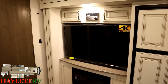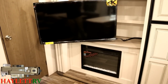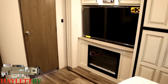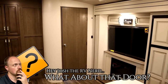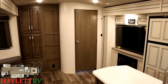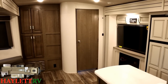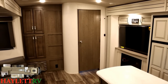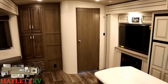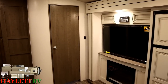The TV is not fixed mounted — you can see how it can pivot for easy viewing. There's also an electric space-heating fireplace below. People sometimes say the TV blocks the bunk room door and they should make the door open the other way, but they cannot do that because of fire code. For fire safety reasons, doors from a bedroom sleeping space need to open into the living area toward the door.